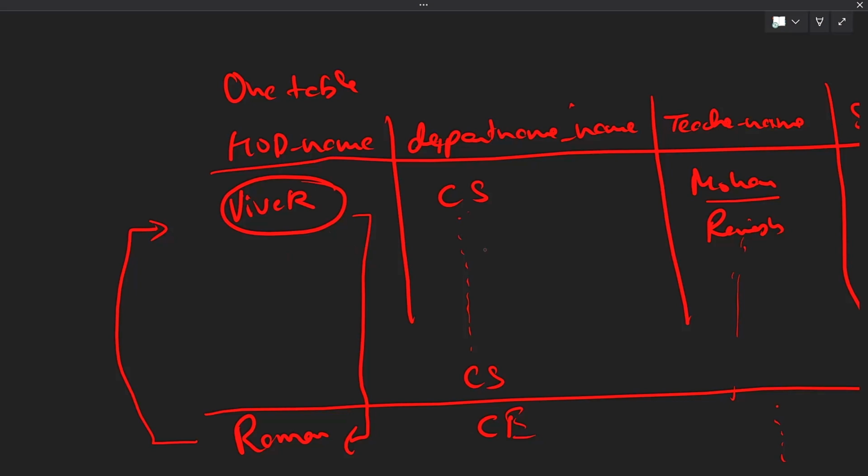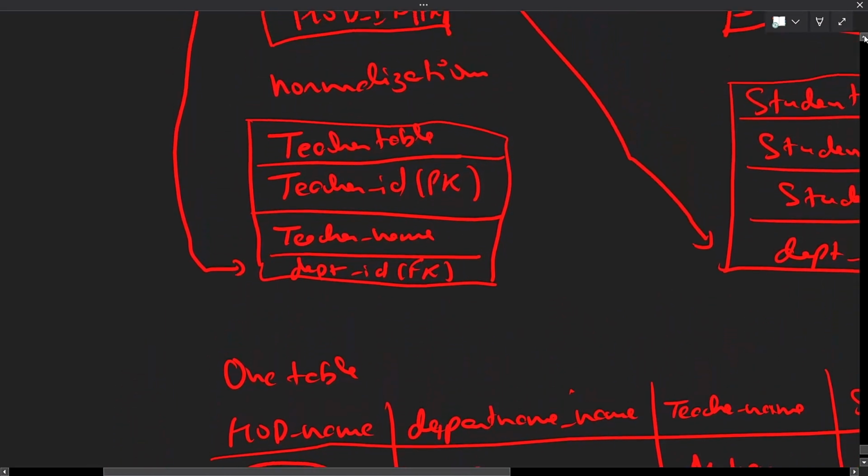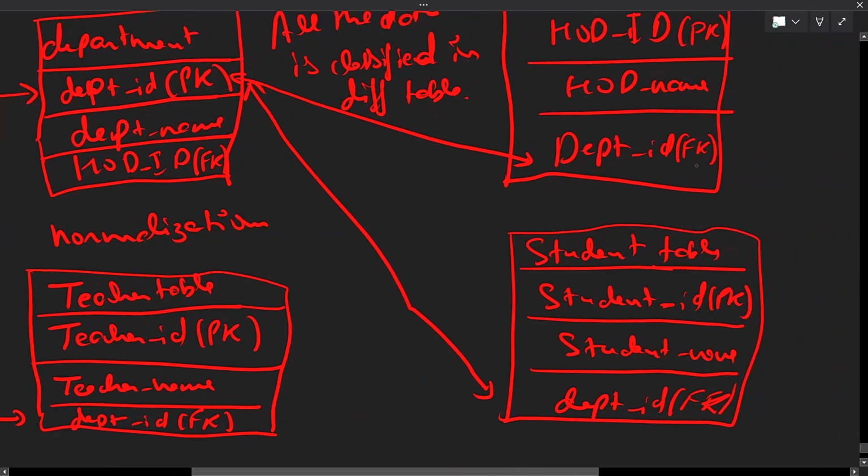The best way is to organize them into small tables, so that if the HOD is also changed, you just have to change the HOD name over here, HOD ID, HOD name, and automatically everything will be linked properly. So that's the reason for join. Join is one of the beautiful things of SQL, in which you store the data in different silos, but then it still gives you the exact data that you need.